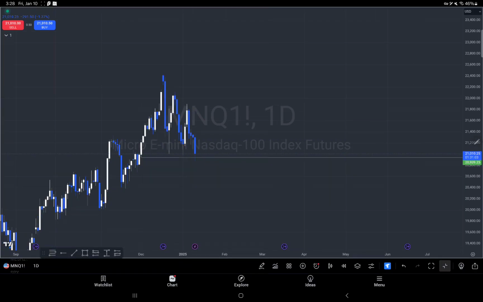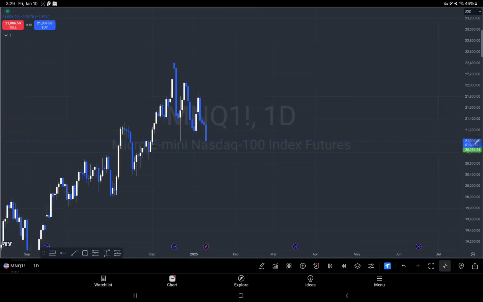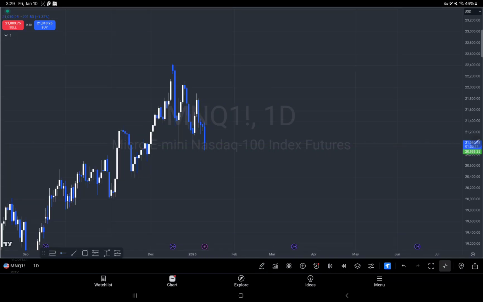But once again, like I said, we could easily go down, take out a low, and then go right back up. We could be making a head and shoulders pattern right here. We don't know. This could be the shoulder area right here, and then this is the head, and it could make another, who knows. We could come down here and take out these lows and then shoot up. I can't tell the future. That's the beautiful thing about being a trader, is speculation.